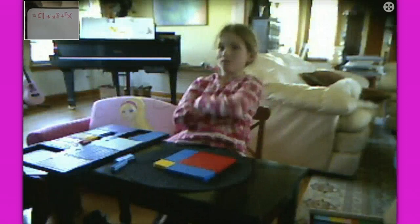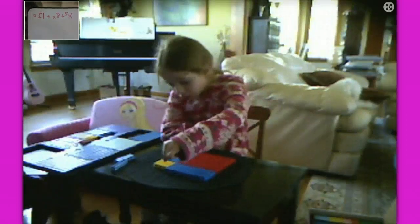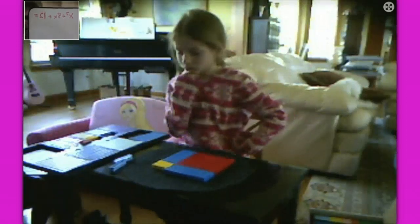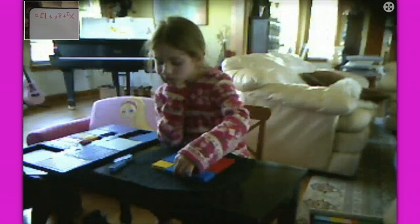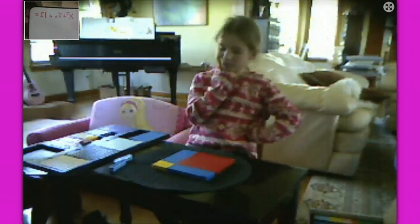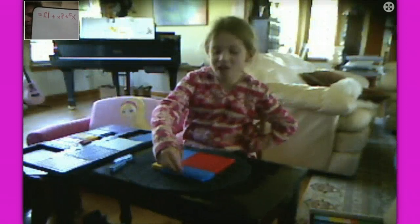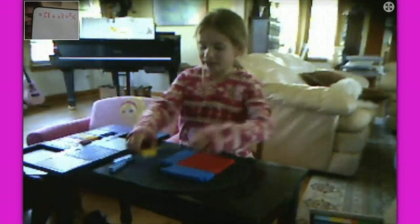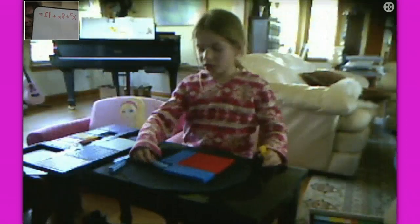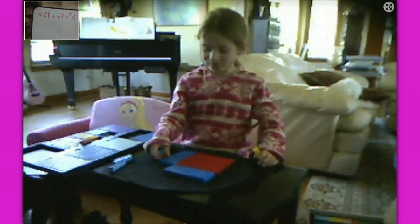Wow. You're missing one. What do you do? 6. Yeah, it's 12, but what are you gonna do? You're gonna get rid of those 4s and get something else. You can't just get rid of the x. I love it. You have to use that x. This is great. So get rid of those units and do something else. 5. Are you gonna make 12 with 5s? Try something else.